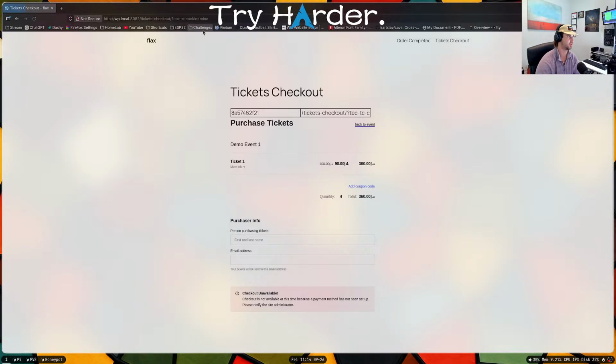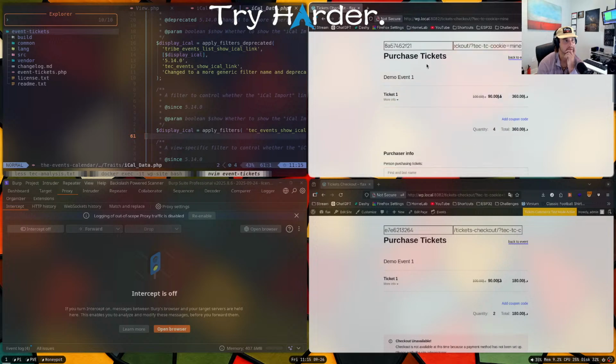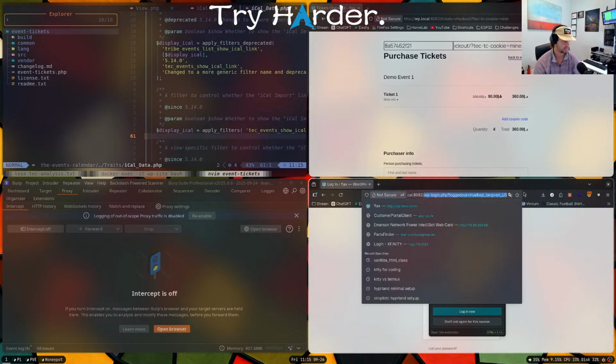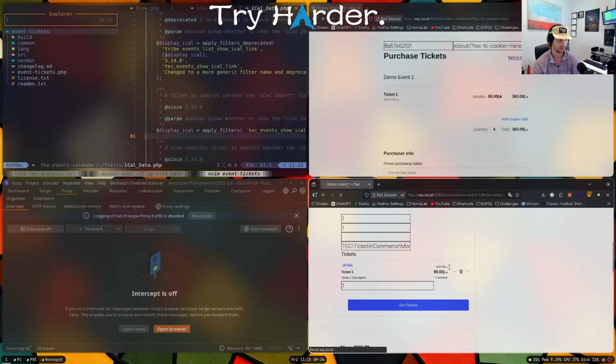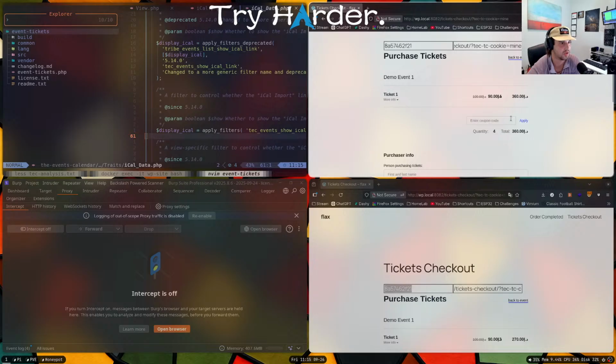There's a nonce which is the same for two separate sessions. When our cookie is mine, and we have that nonce. If we want to figure out the nonce for that, I think we could just go back to events. Like that, get ticket. We're logged out, we're completely logged out. This is a private window also. It's the exact same nonce. So if we add coupon code and do free.